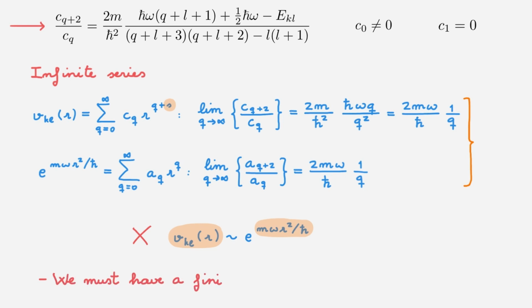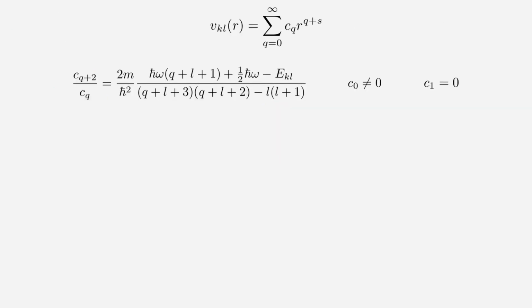have a finite series. We'll explore what that implies in a moment, but first a quick aside. Having an infinite series, which is a mathematically valid solution, leads to the physically invalid solution we already found when we solved the differential equation in the limit of large r, but now appearing for the full equation. So, how can we make this power series finite?